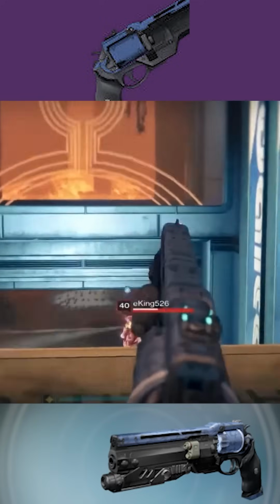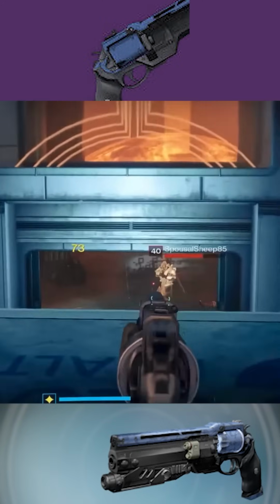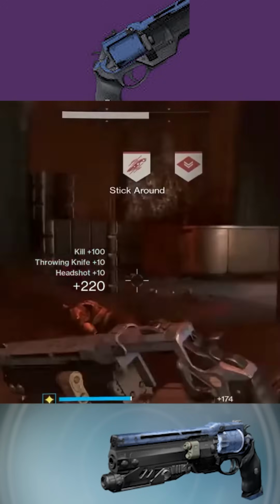Moving on, we have the Loner Rebel hand cannon. You could get this from strikes, and it could also drop as a reward from the Prison of Elders. Again, this weapon could roll with some great perks. We have Look in the Chamber, Outlaw, and also explosive rounds.